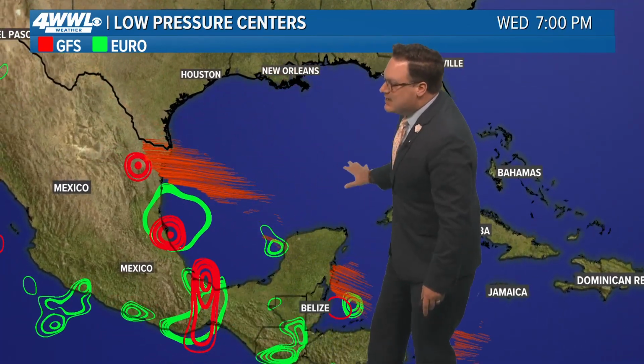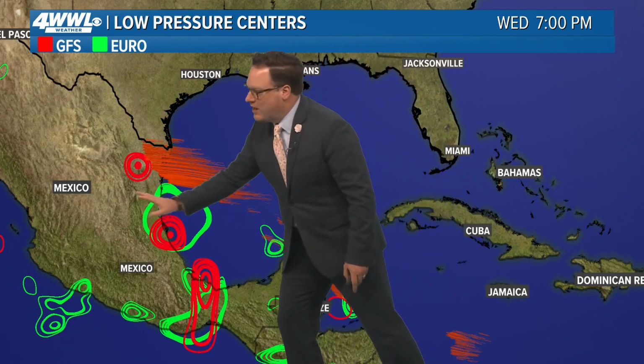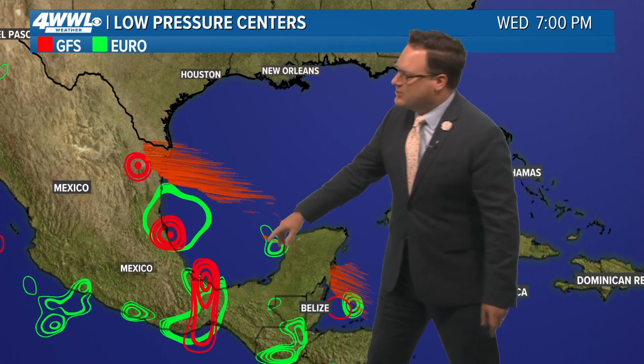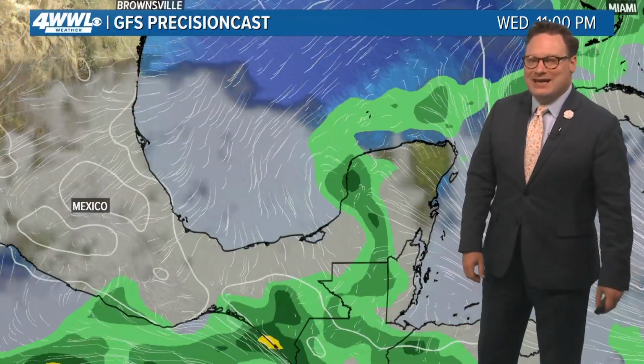So we've got the one that is moving away and the other that is going to stay down in the Bay of Campeche. If it's able to get into the Gulf, it will be the far western Gulf early next week. And note, nothing is expected in the Gulf. Conditions will be too hostile for anything to try and really organize and move farther north. If we were to see this thing organize, it likely would move right into Mexico. And notice that is what both the GFS and the Euro are indicating right now.